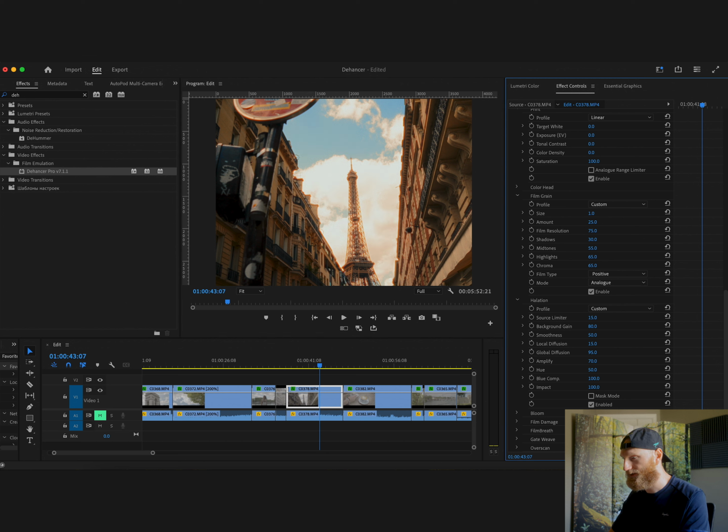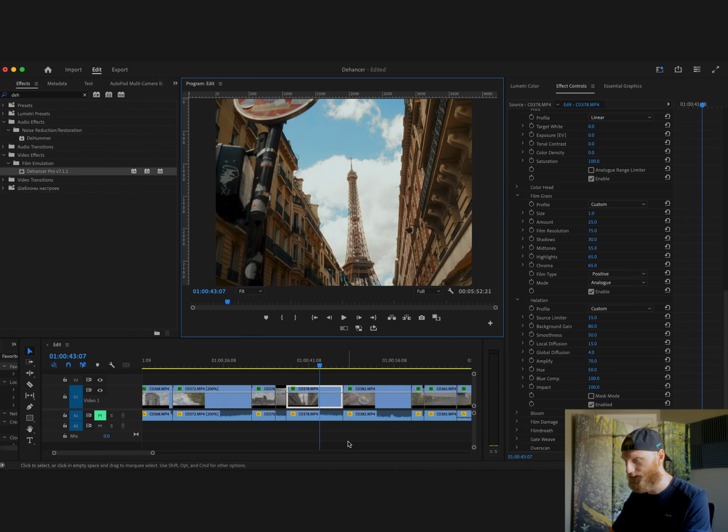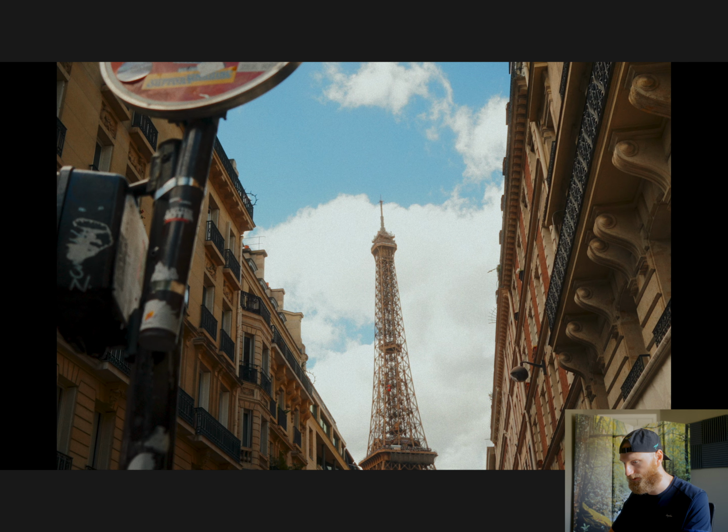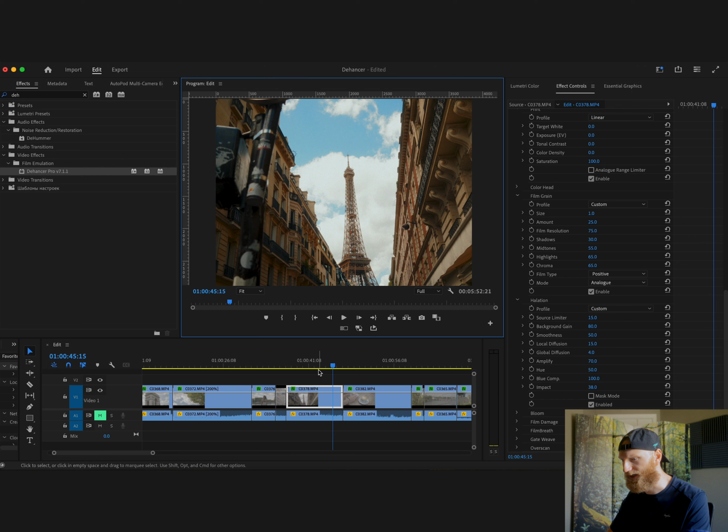So I'm going to bring this global diffusion down quite a bit because I still want a little halation, but I don't want anything crazy. Let's see how that's looking. We're still getting quite a bit of red tones in there. That's a little too much for my liking. So I'm going to bring it down. Impact, let's go 38, see what we're doing. We still got a little bit of halation here. It's looking okay, but it's not too much. You can see halation in the sign here. Yeah, not bad, not bad.